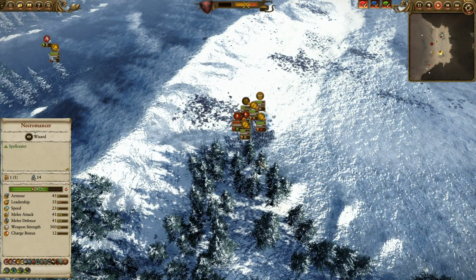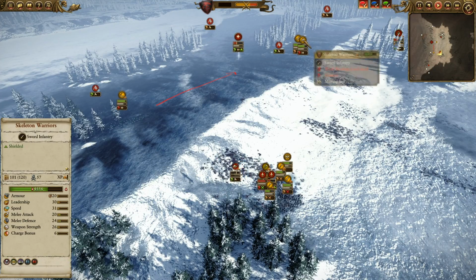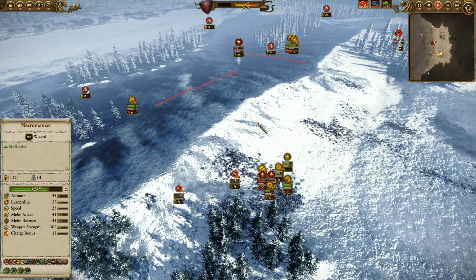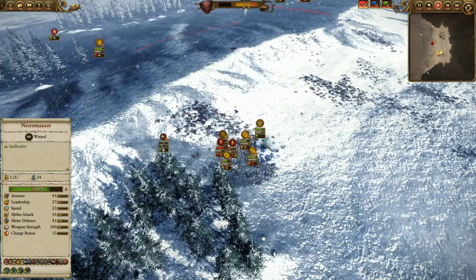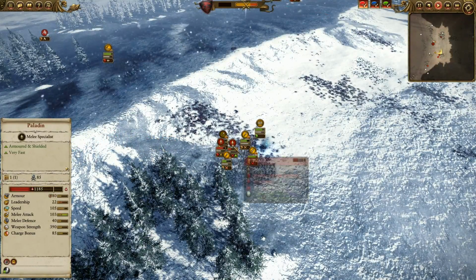I need all the support in this area as I can get, and the Fey Enchantress has decided to ride away up here, but of course I do have my Skeleton Warriors and Graveguard. They're able to shut her down if she decides to stay up there as well, and at this point I notice that morale is extremely low over here, and this might be my chance to get both of these Paladins off the field in one swoop.